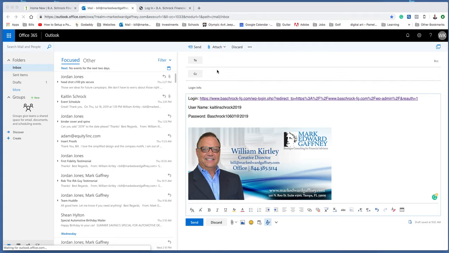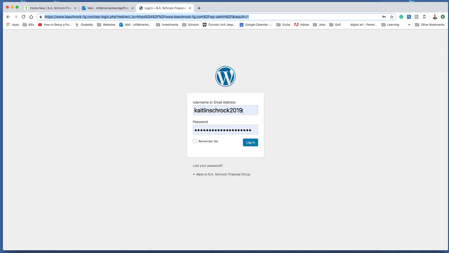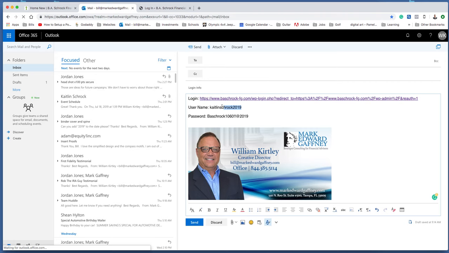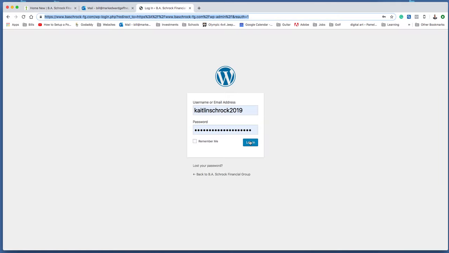So to change the events page or the events on the page, you're going to go to this URL right here. You can just copy and paste that. I've already done that right here. And then I'll send you this login info. This is your username and your password. And I'll send that to you here in just a bit. And then you just click login. Might take it a minute depending on how many people are on the server.